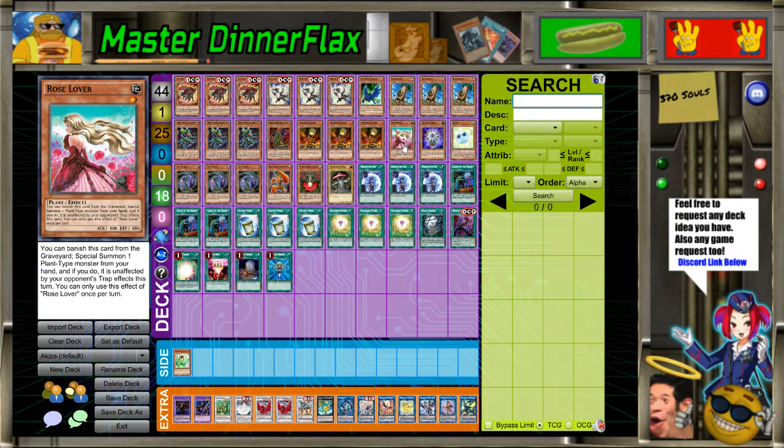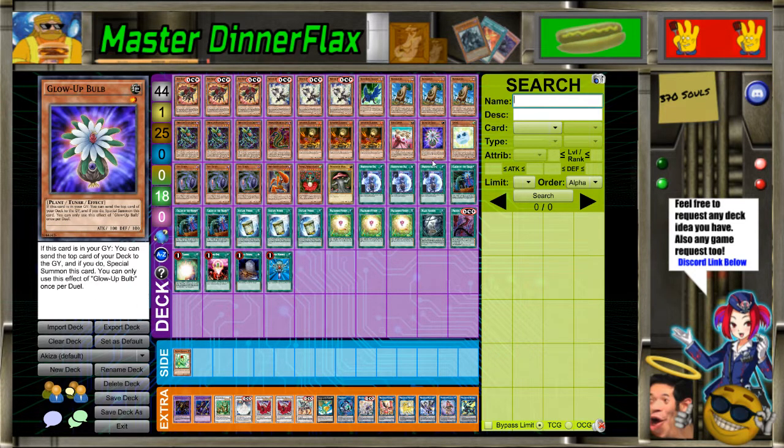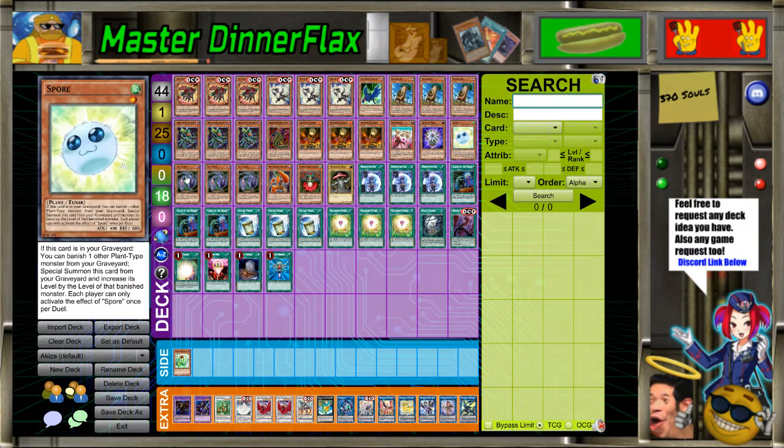Rose Lover. So one of the issues is with Dandelion gone, it's really, really hard for plants to get enough bodies on board, which is kind of sad because we don't even have Jasmine and Dandelion's banned, which is kind of annoying to think about. But yeah, it's a 1-for-1 target. It's an extender. It gets things out of your hand, and sometimes you just need to play your whole hand to do anything impressive. And then we got Bulb and Spore, pretty obvious.